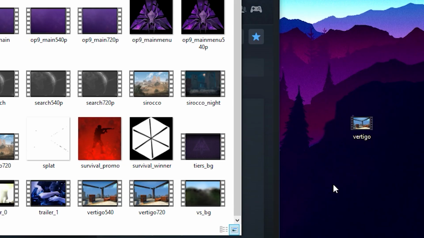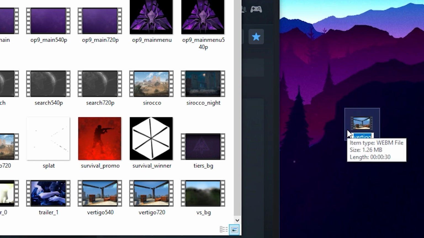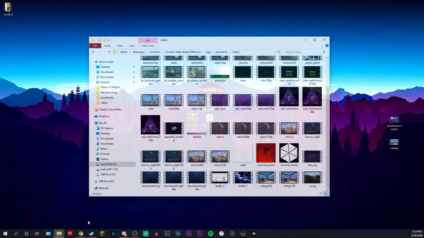Next, you need to make sure that your custom file you're putting in here is named exactly the same as this file right here. The easiest way to do this, at least the way I like to do it, is to right click this, click rename, and then on my keyboard, hit Control and then C. That will copy the name of this file, so then I can make sure it's exactly the same on my alternate file. Now, like I said, I'm using this file to put in, so I'm just going to drag this over here so you guys can see it and reopen the CSGO videos folder.